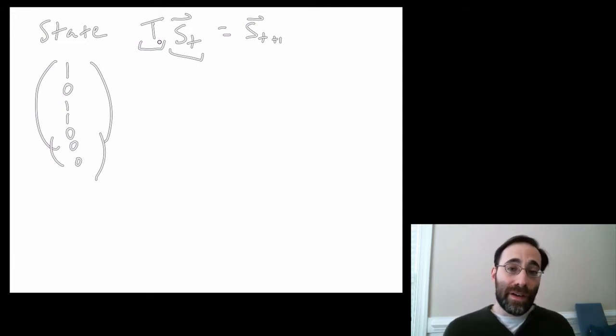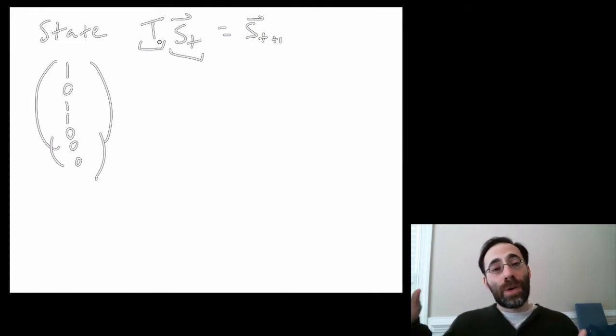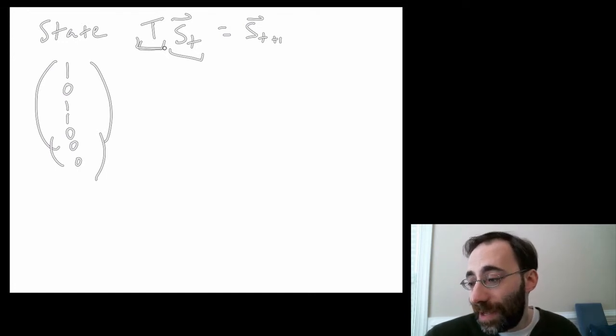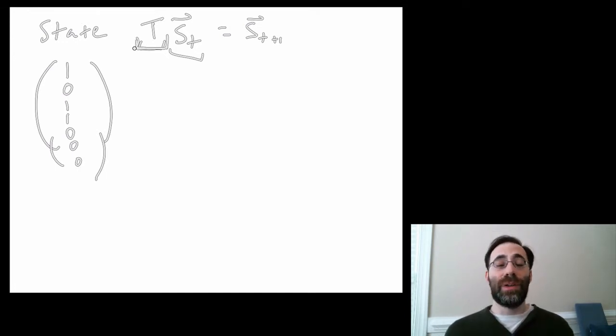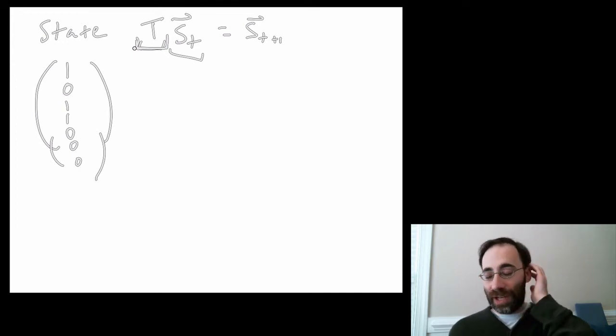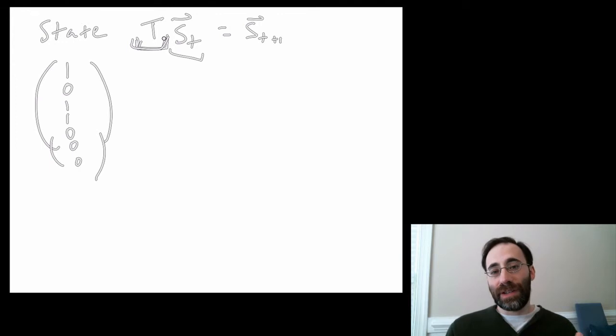But when you have a finite discrete space, countable elements in your state space, then the transition probabilities often take the form of matrices. And now you'll see why this is coming up in this particular lecture. When you have a matrix T, it tells you how to transition between one state and another state. And there are different notations for how to do that and different frameworks. Here I'm multiplying T from the right to get to S of t. You can also multiply it from the left. It depends on your point of view.